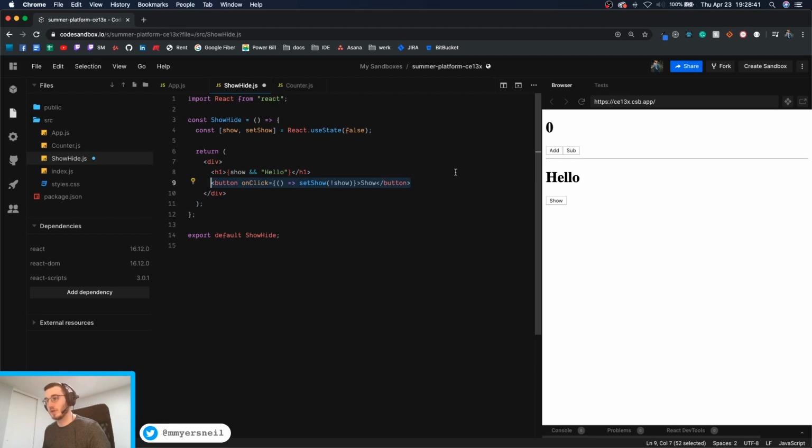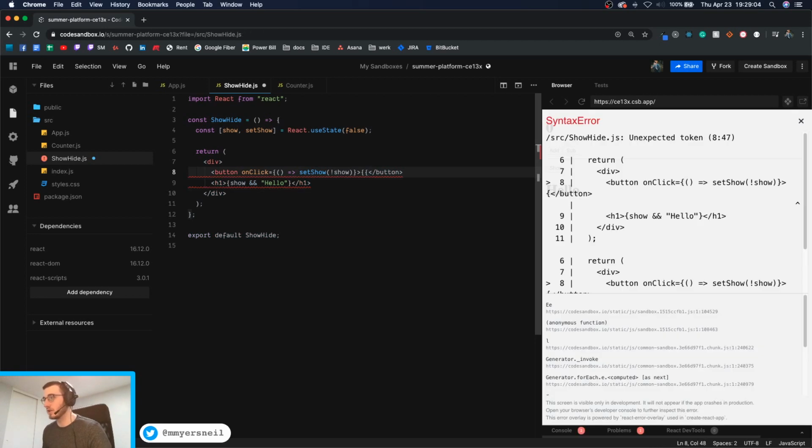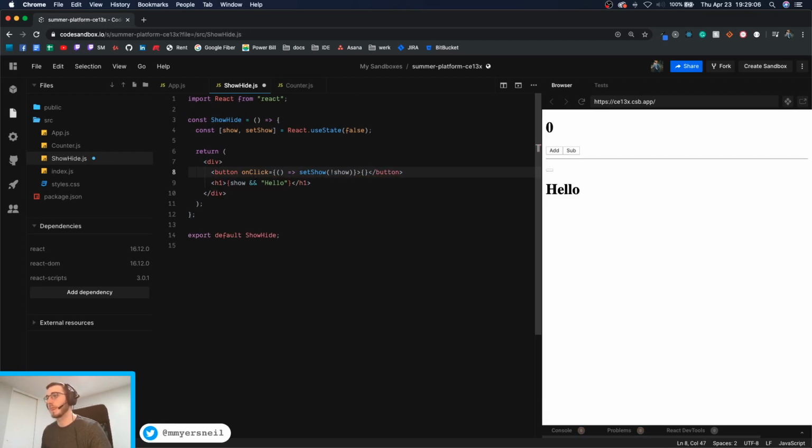I don't like how it moves up and down, so I'm just going to put the button up here instead. And then that'll toggle on and off. But it doesn't make sense for the button to say show when we're showing, right? We want it to say hide when the hello is on the screen. So we can use something called a ternary operator.